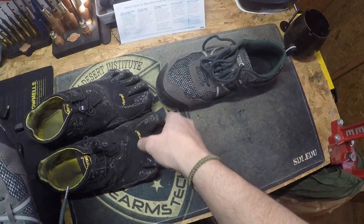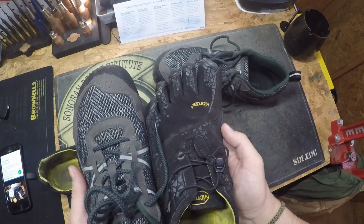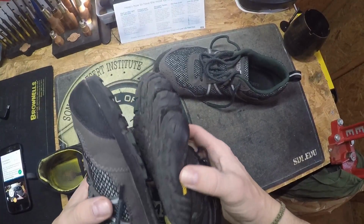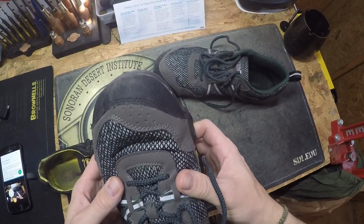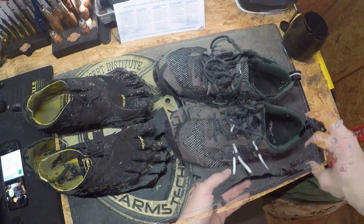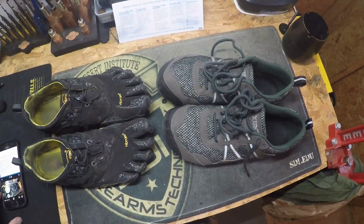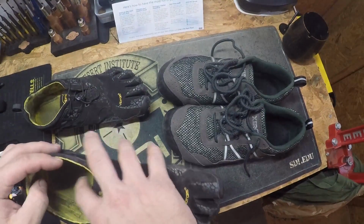Let's do a size comparison. So the Five Fingers do look a little bit wider, but not too much. Let's take a look on the inside.